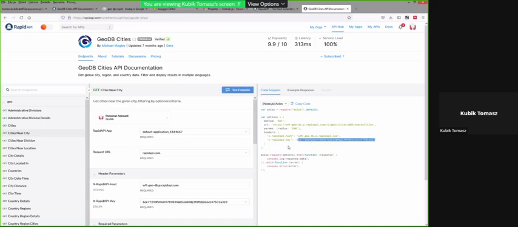Why am I saying so many words about this API key? Because in many cases, REST APIs are hidden behind a security layer, and this security layer is usually handled with the use of keys.